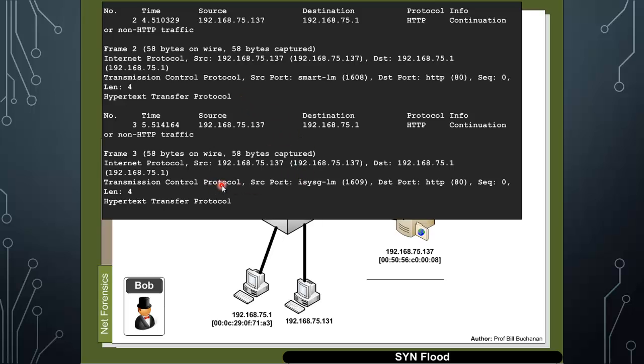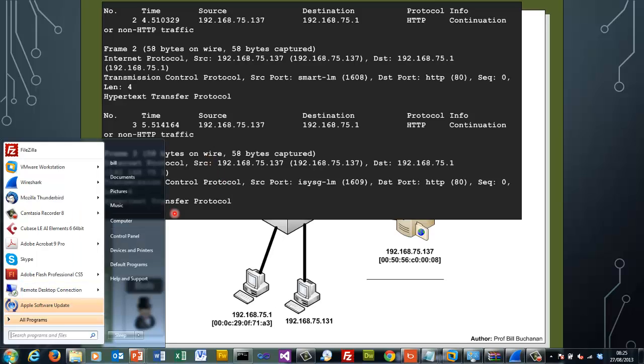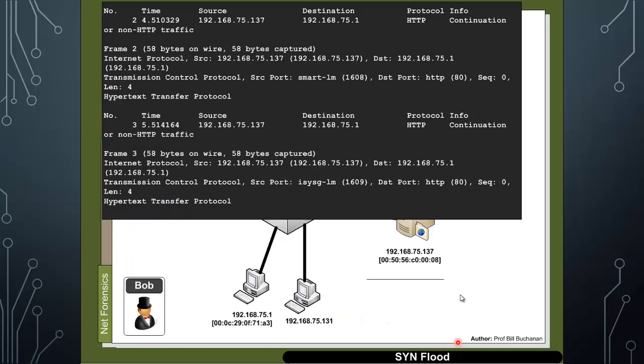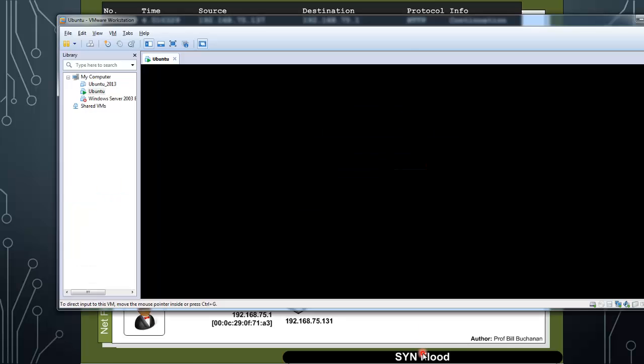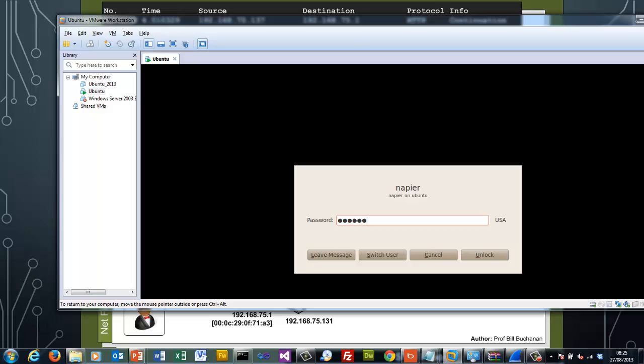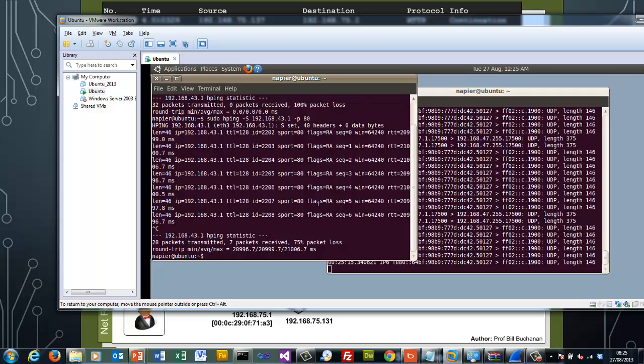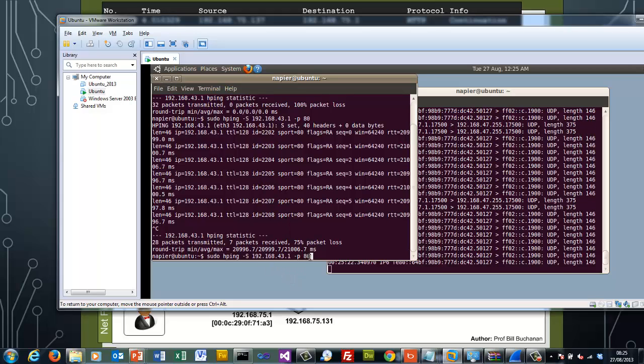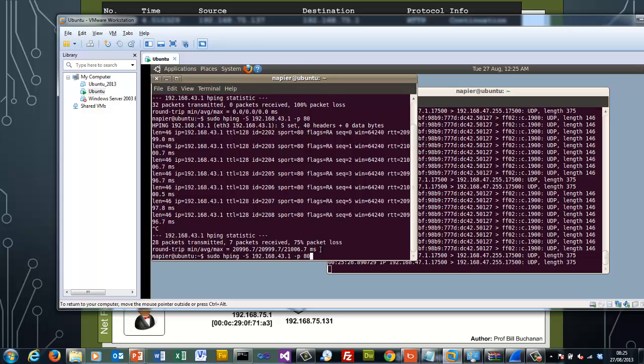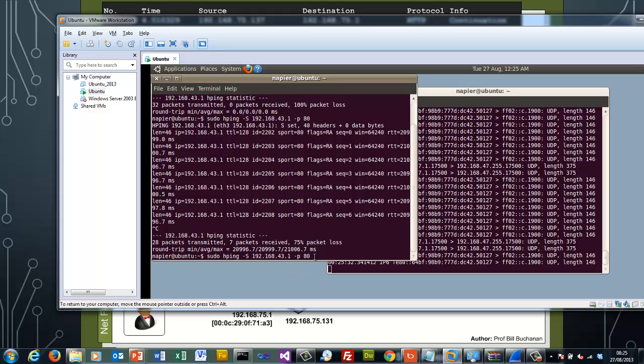So Nmap and hping allow us to create these streams on a certain port to evaluate if the server can actually cope with the data.